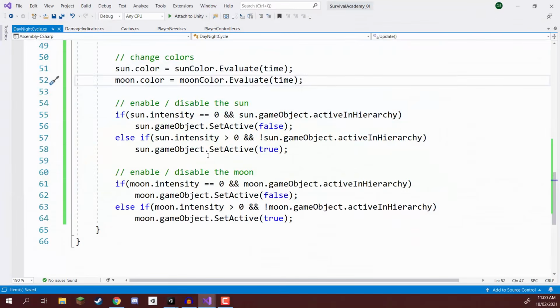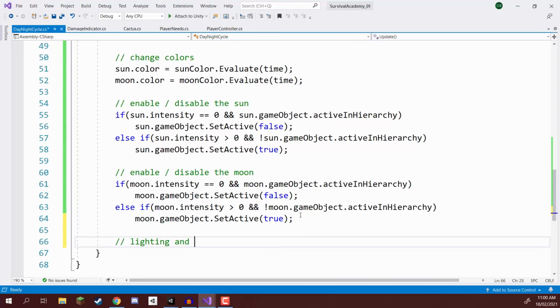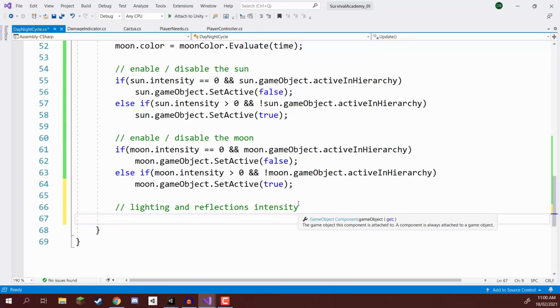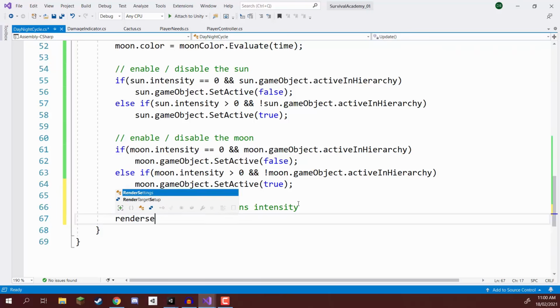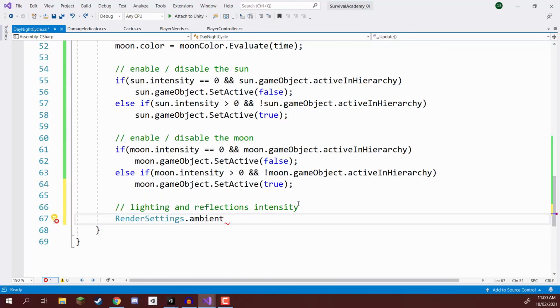Okay, so back inside of our script now, let's implement that. So here we are going to create a little comment that just says lighting and reflections intensity. Okay, and to do this, we need to access the render settings. And to do that, we can go RenderSettings.ambientIntensity, whoops, not ambient light, ambientIntensity equals, and again, we are going to evaluate the animation curve.